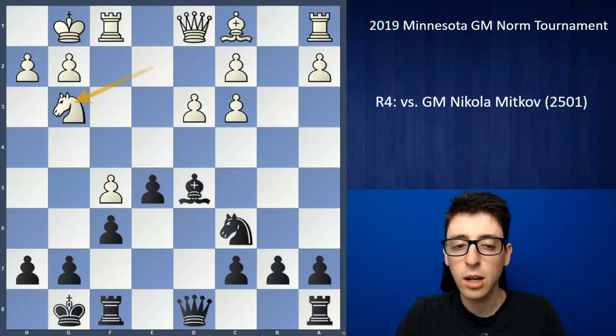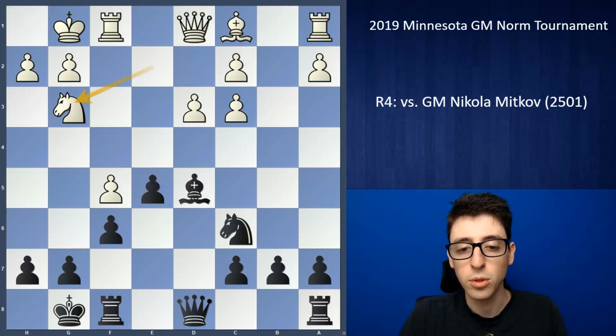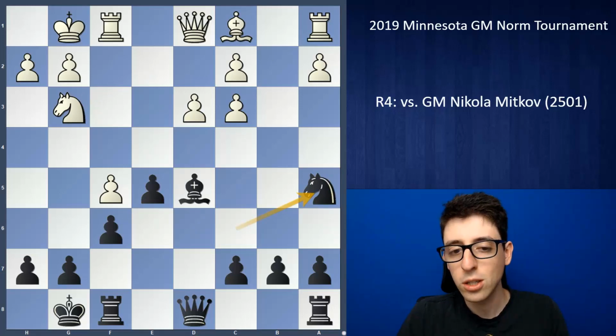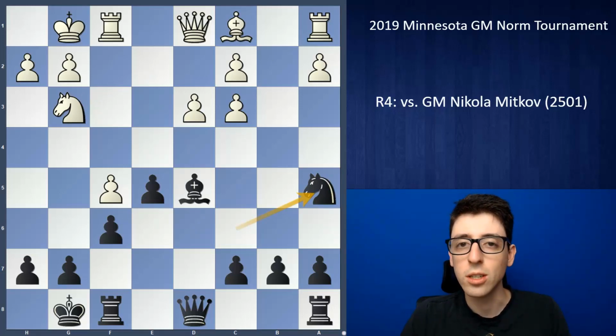Okay, so here I actually got to play a new move in this position. I don't think it's ever been played before. It's a fresh novelty, and that was the move knight to a5. And of course, this move was pointed out to me by Stockfish. It certainly wasn't my original idea.